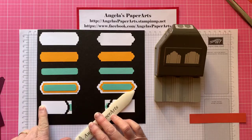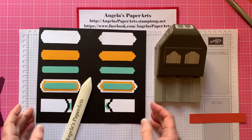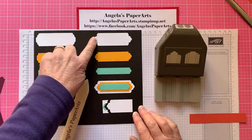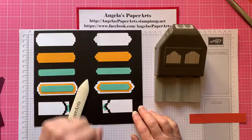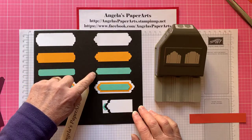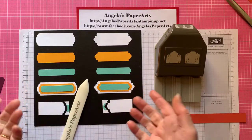If you just want a little tag, you can do that too — just punch one end and you get a little tag as a result. The other side gives you a scalloped edge rather than the flat edge, and again we've got the one inch, three quarters of an inch, and half an inch labels. You can layer those into all different combinations, or even mix and match if you wanted to.